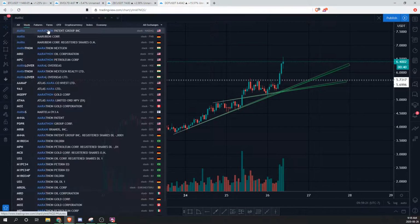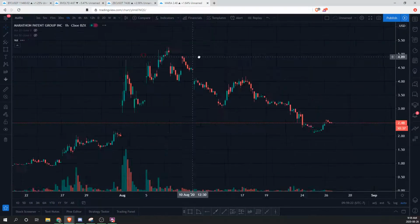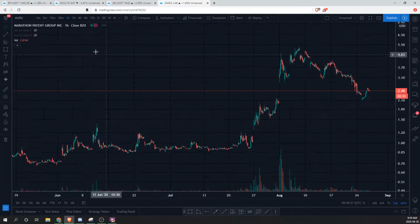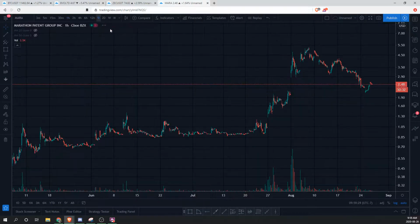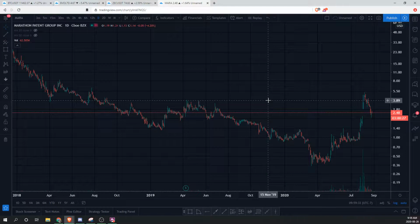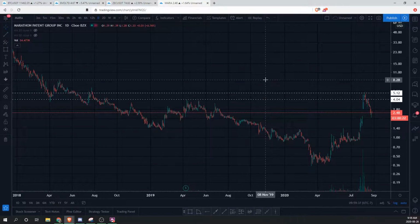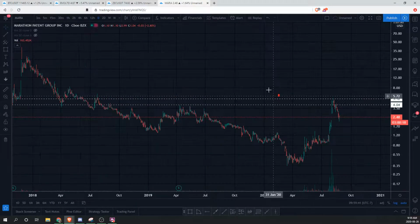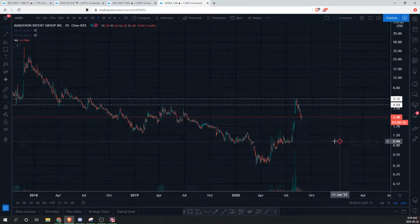And these are all stocks that give you exposure in the crypto market. So the first one's going to be MARA. Let's just go to a daily chart. We do see around the $4, let's say $5 range acting as a strong level, initially as a support, and then turning to resistance again.